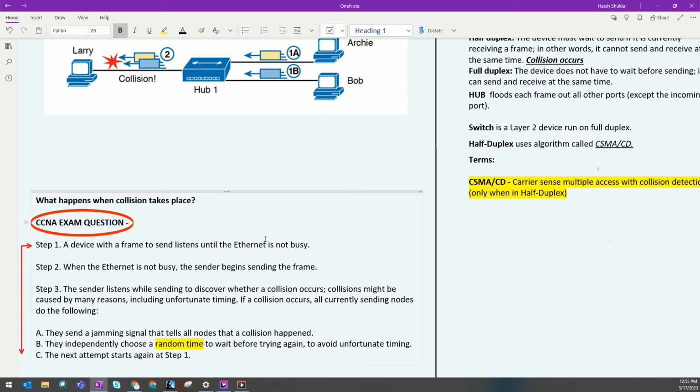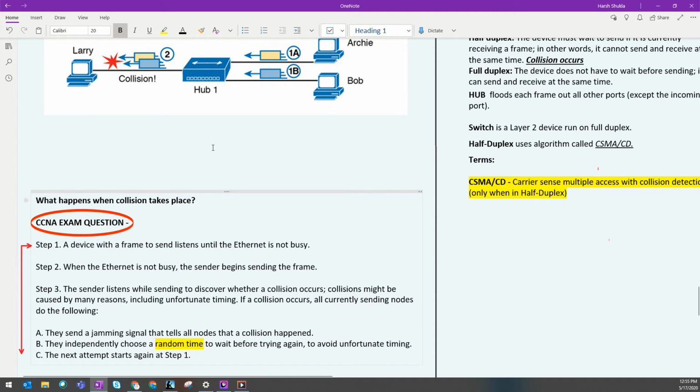Step one, a device with a frame. Let's say Bob with the frame, like frame 1B. It listens to the link to make sure that it's not busy. If it's not busy, it will send the frame.